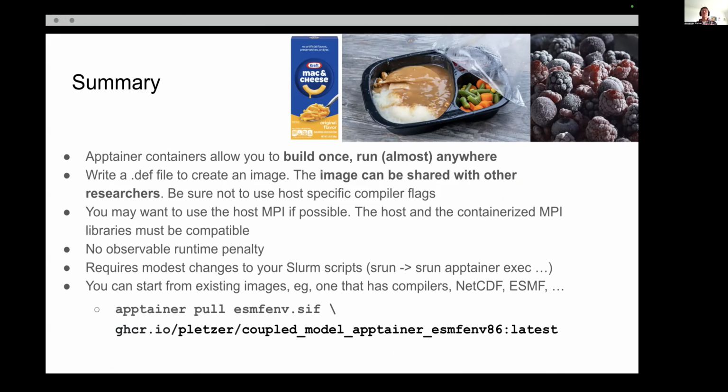You've got the vegetables, you've got your meat, you've got everything. And it's ready to be served once you fire up the image, and I will show you how to do that with apptainer exec or shell, which would be the equivalent of warming it up in a microwave oven. So I think what we've seen is that it allows you to build once and run almost anywhere.